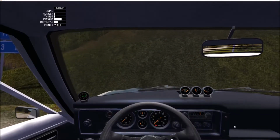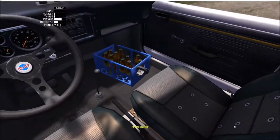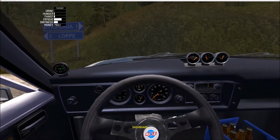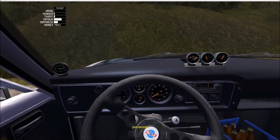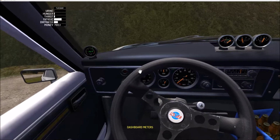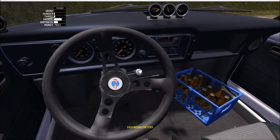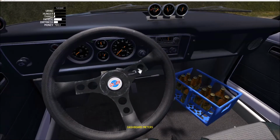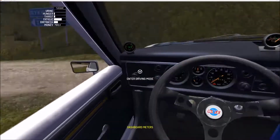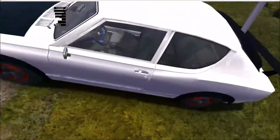Oh, balls. Get my clock back up here. Uh-oh. Ah, come on, come on, come on. This is horrible. Let's figure this out. This is pissing me off. Did I knock anything off? No. Everything should be okay.